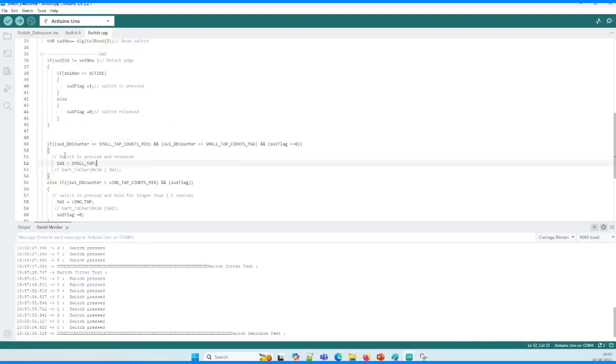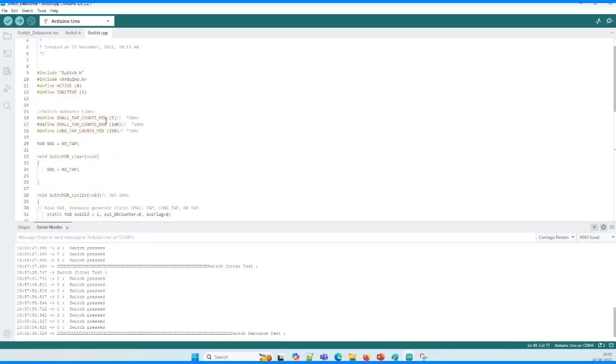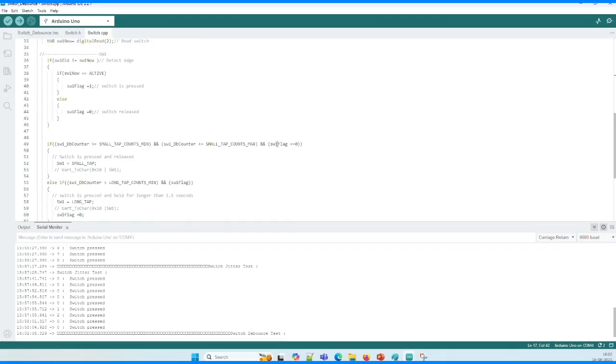This is for the short press, which is pressed and released, and the debounce count is between the min and max. You can see the macros defined here: 5 to 100, like 50 milliseconds to 1000 milliseconds. If the switch is pressed and released, and the flag is 0, and the time is in this range, we classify that as a small tap.